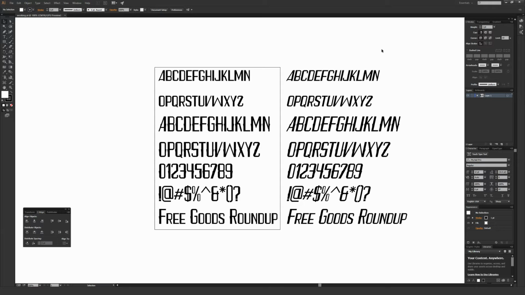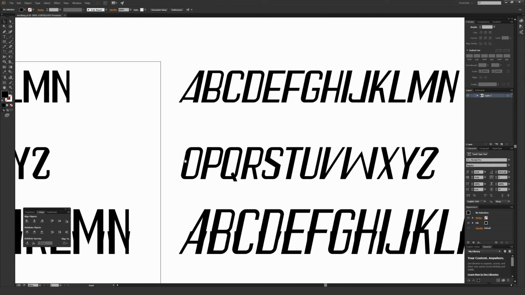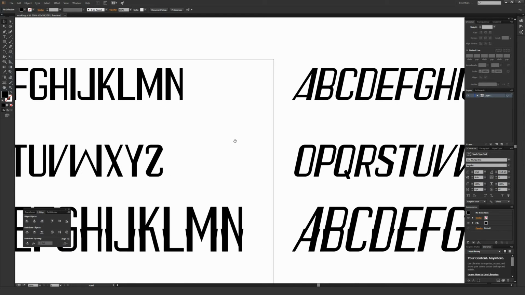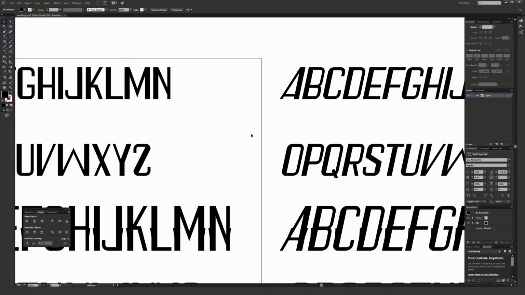This font is provided in both OpenType as well as TrueType font formats, so I have it opened up inside Illustrator here to show it. And as you can see, it includes both the regular version on the left side right here, as well as an italic version, which is shown on the right side here. I'm not going to spend a whole lot of time going over the italic version because it's basically the italic version of the regular version. So just know that this is also included in here if you do want to use an italic typeset. That work has been done for you.